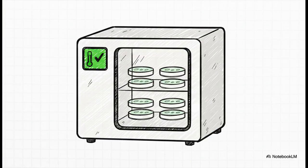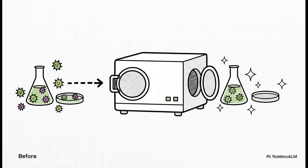It's pretty amazing. Then you need an incubator. This is basically a luxury spa for your microbes, a 5-star hotel that keeps the temperature absolutely perfect so they can grow and thrive while you conduct your investigation. Now, in any real investigation, you can't have a contaminated crime scene, right? Evidence integrity is everything. That's what the autoclave is for. It's a high-pressure sterilizer that makes sure all your gear is completely clean before you even start. It's how you know for sure you're only studying your target and not some random microbe that hitched a ride.